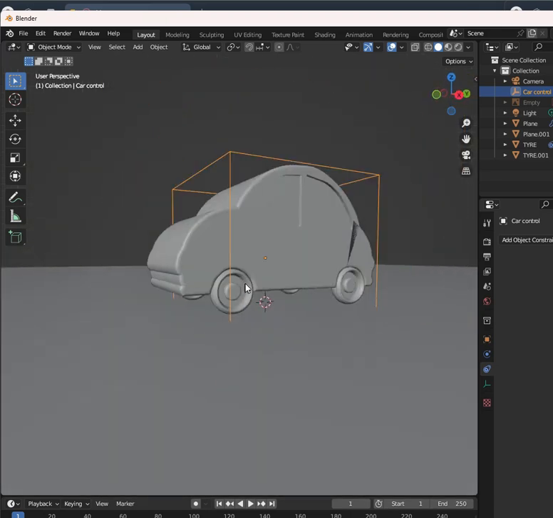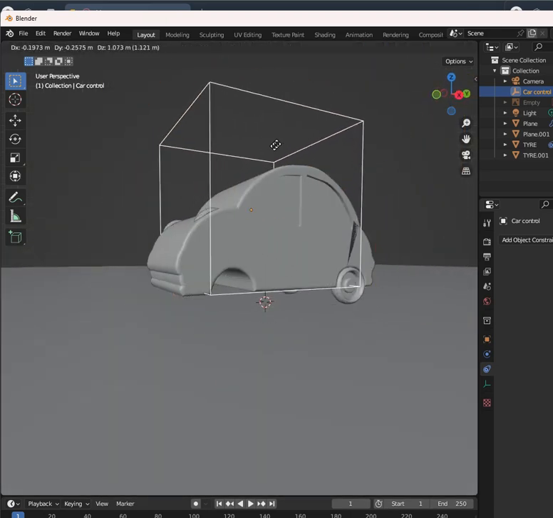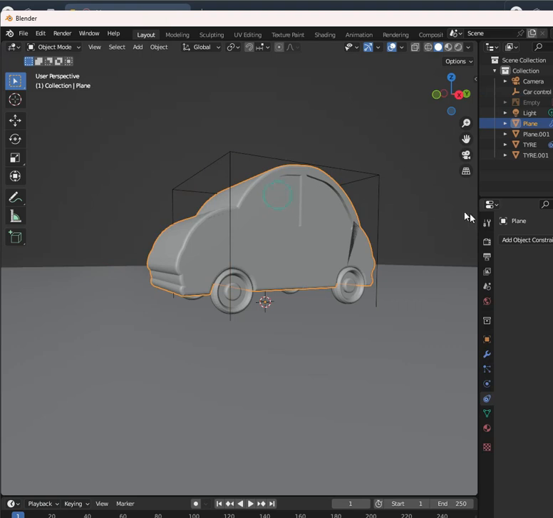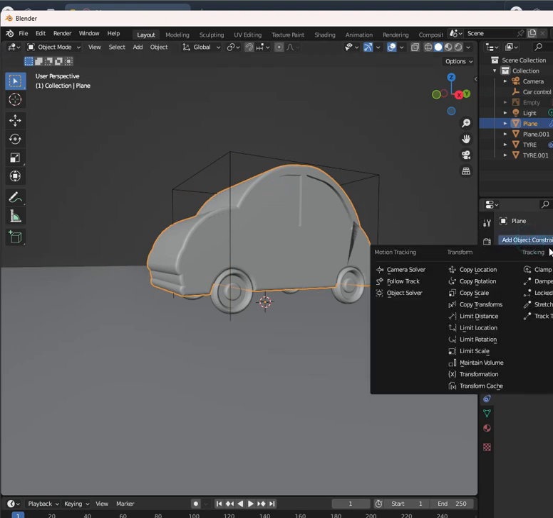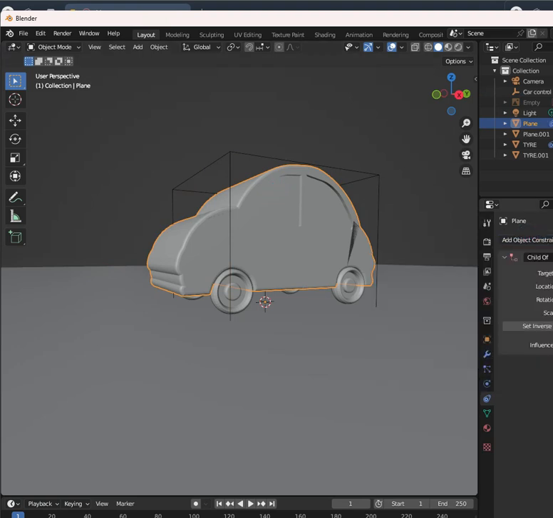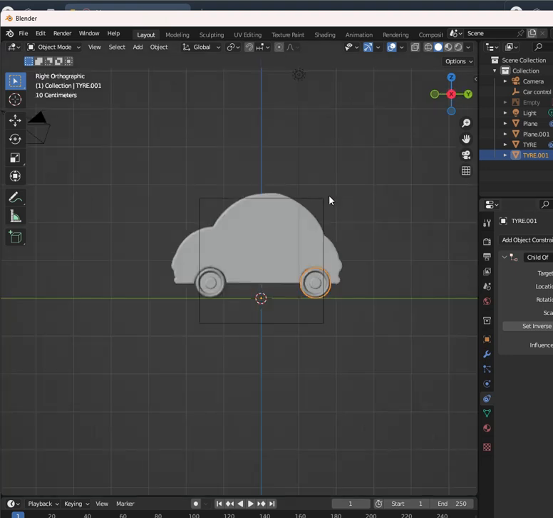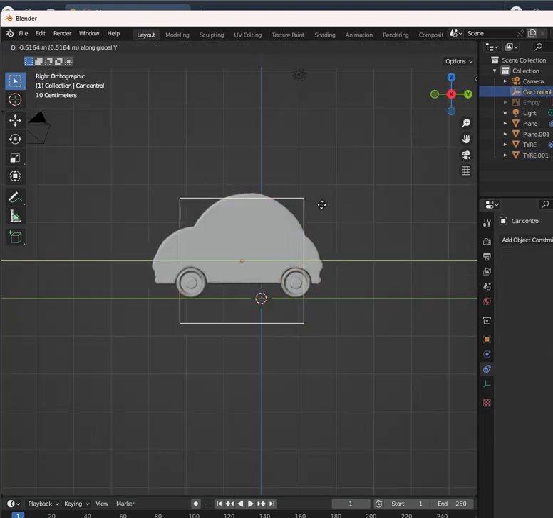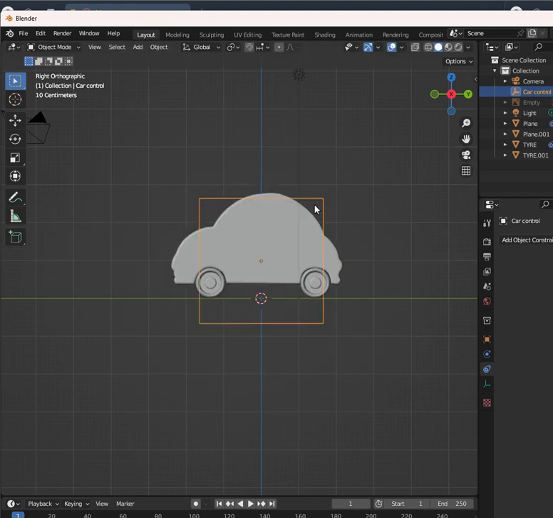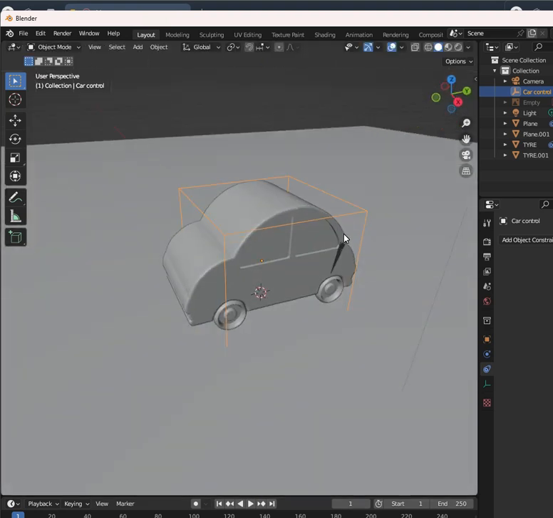It's mirrored already, don't forget. So if you move this thing, the tire will move. Now you tell the car too that you want the parent of the car to be the car control. If I come to this one and do the same thing, child of car control, sometimes this thing is massive, so it's very funny. Now I can move this whole car with this controller.